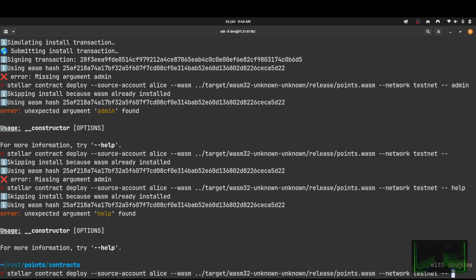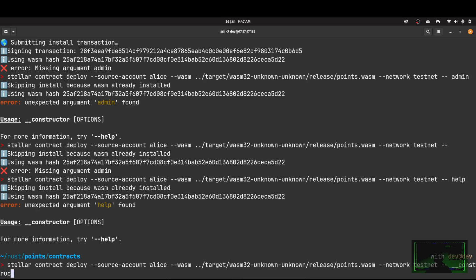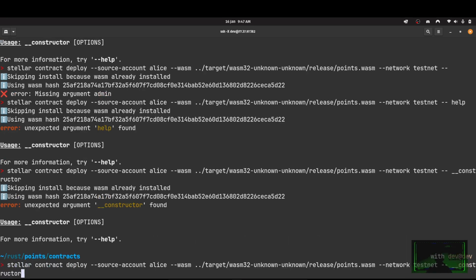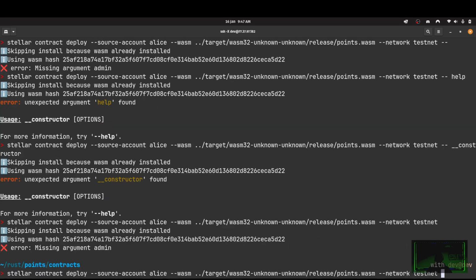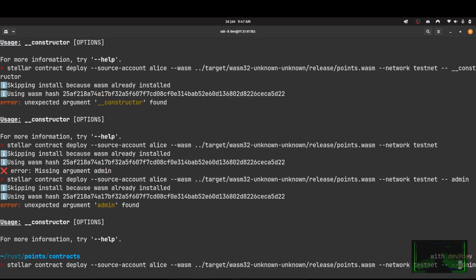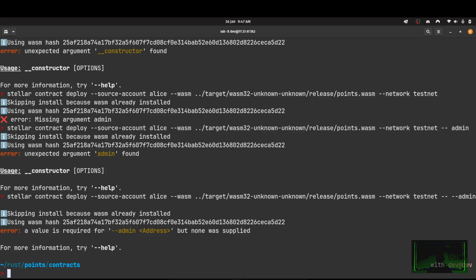Okay, so we need to do __constructor. Unexpected argument found. Let's go right back. Missing argument admin. Sorry, I know. I need the double hyphen, then a space, then double hyphens again. There we go. So now you can see we've got admin, then space address.